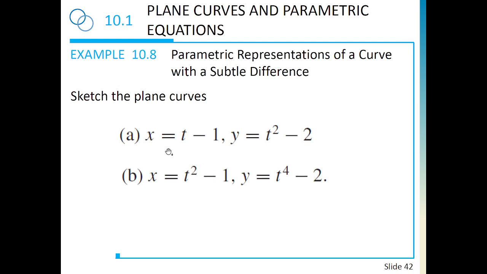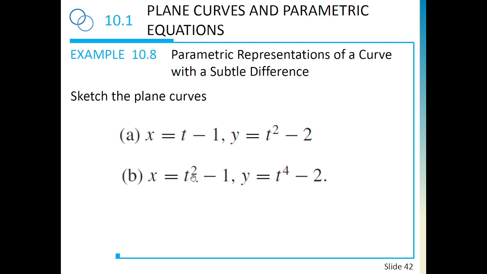So just to see here, x doesn't have any restrictions for t, so t can be any value, and x will be positive or negative depending on the values of t. And here y is t squared minus 2, and t squared is always positive, so the smallest value for y will be -2. But x can take any value from -infinity to infinity. Just an observation.